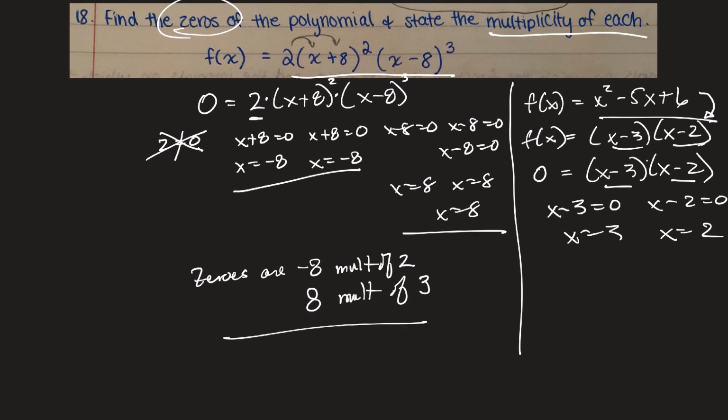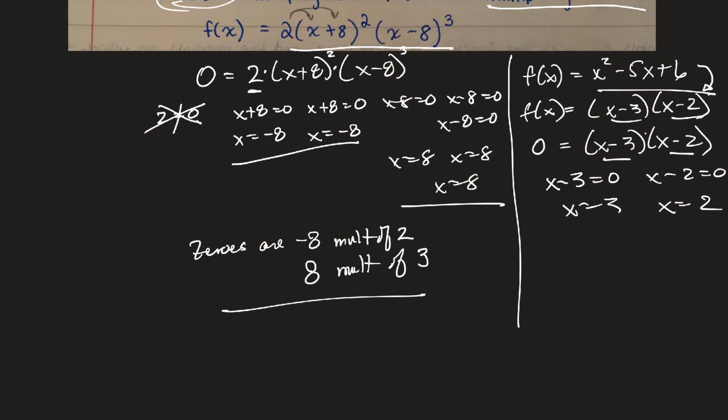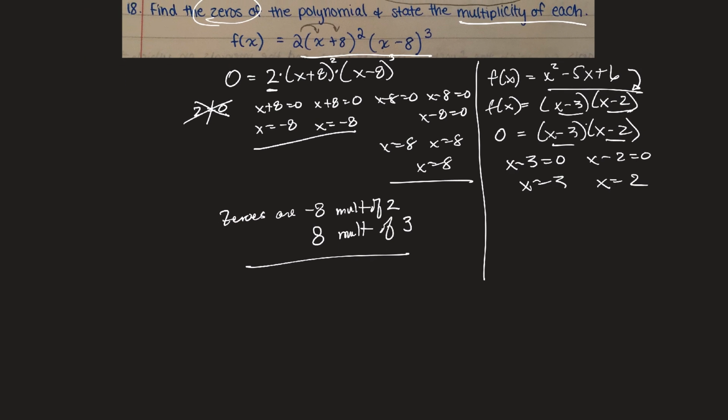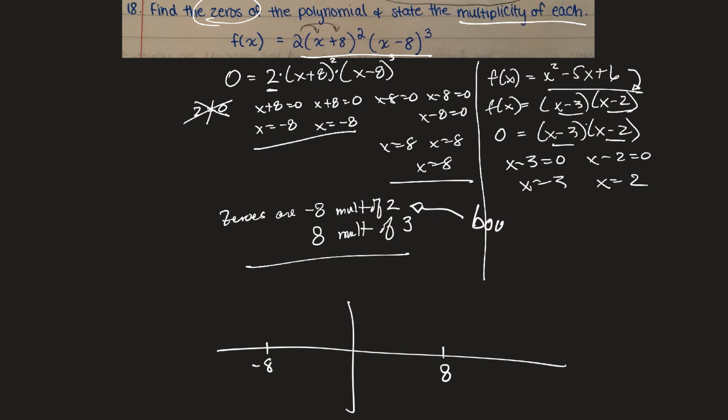Now, a cool question to do in addition to that would be to graph that polynomial. So if you had to graph that polynomial, something happens at minus 8 and something happens at positive 8. If I have a multiplicity of 2, that's where the graph comes and bounces. And if you have an odd multiplicity, that's where it does a bend. It still crosses, but it bends.